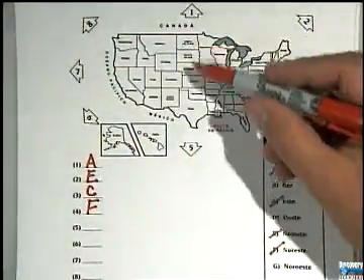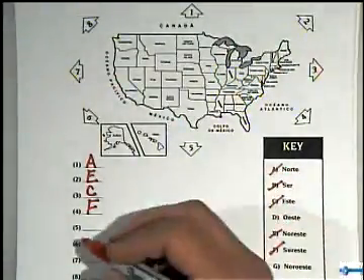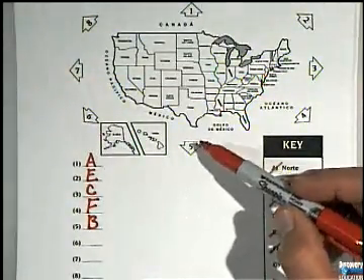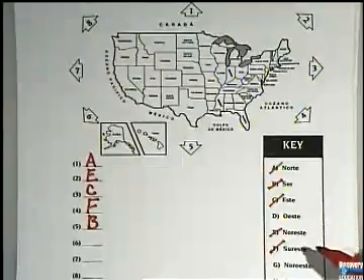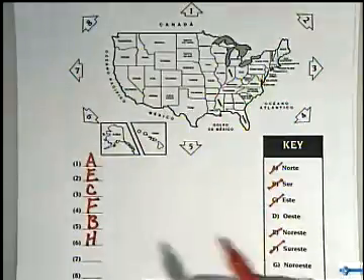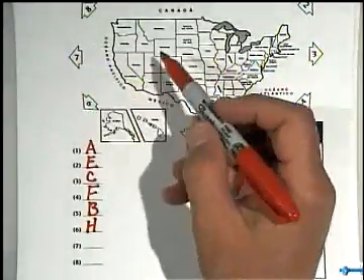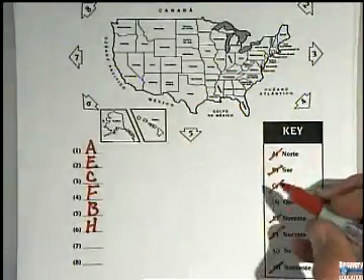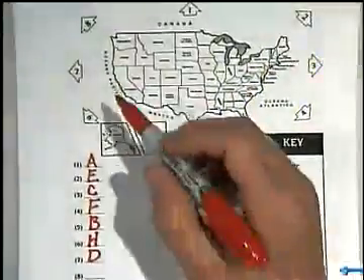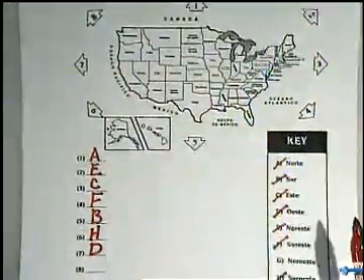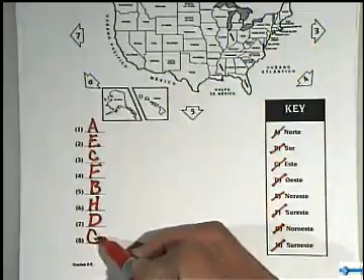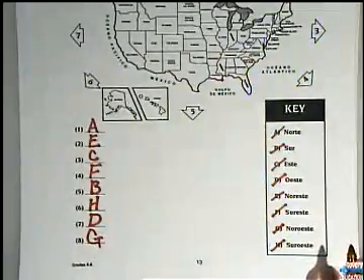Number 5 is going straight down towards the sur, which is letter B. Number 6 is headed towards the sur-oeste, which is letter H. Number 7 is going towards the oeste, which is letter D. Number 8 is going towards the norte and oeste, which is the noroeste. We only have one left. It's letter G. So there are your answers for numbers 1 through 8.